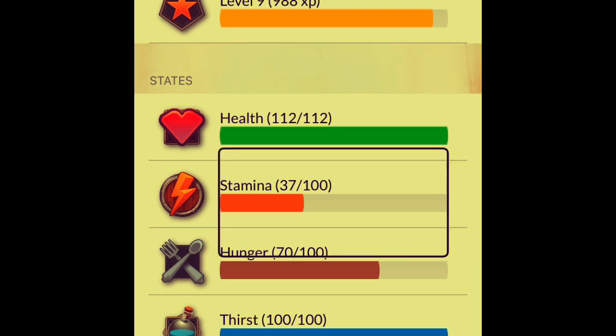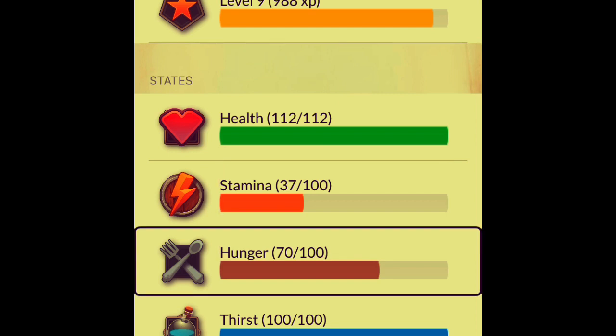Progress, 37%. That's your progress bar at 37%. So we probably need to go ahead and take a little nap. Hunger, 70/100. All right, that's your hunger.